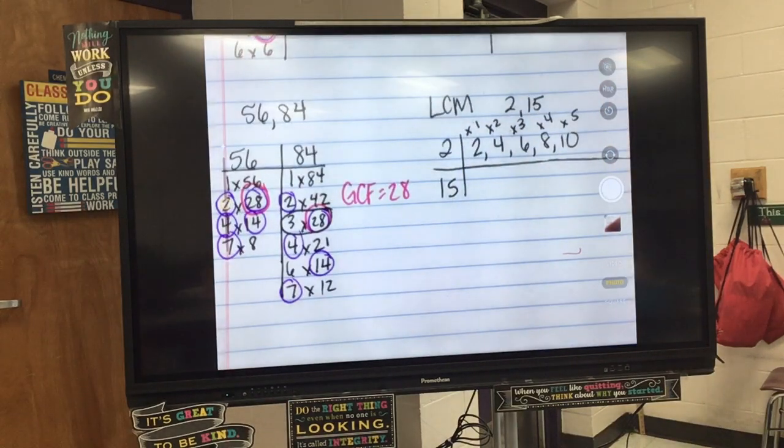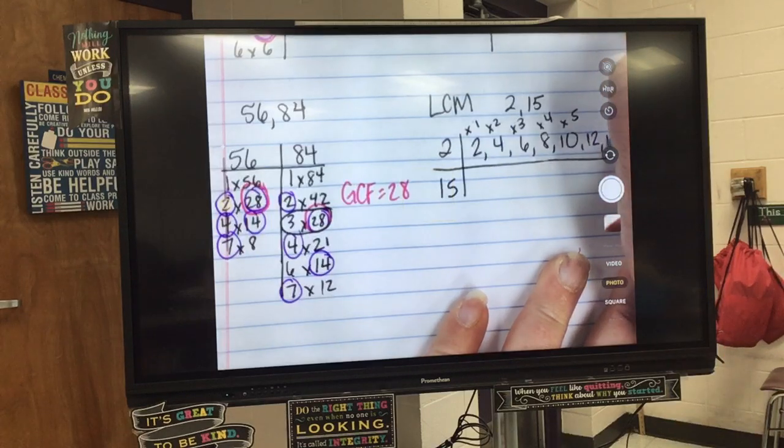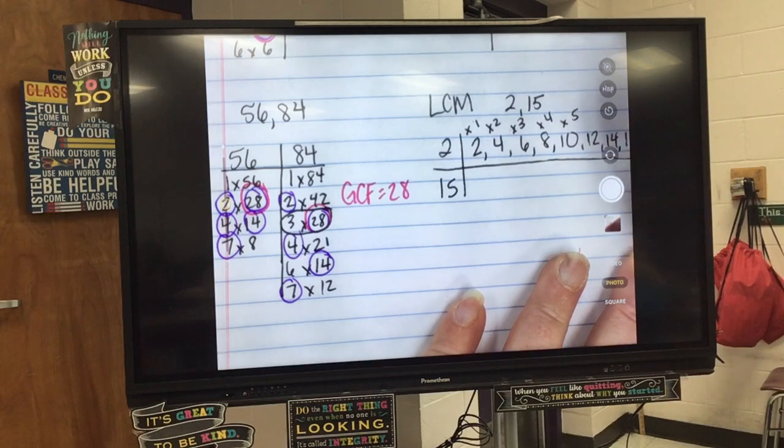All right. What are you about to notice? Yes. So if we stopped right here and I wrote the first multiple for 15, my 10 is still below it, so yep. I'm not even going to stop at this point. I'm just going to keep going. And I'm going to do 12, 14, 16. I'm going to skip about 12, and I'm going to do 30.